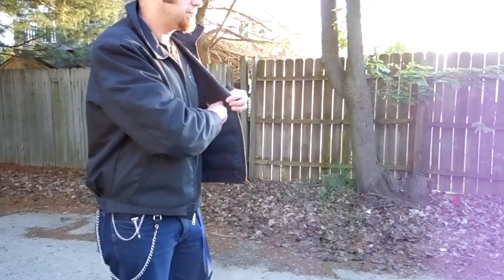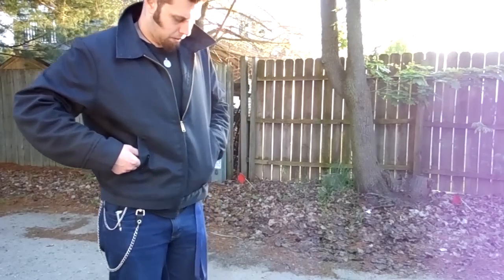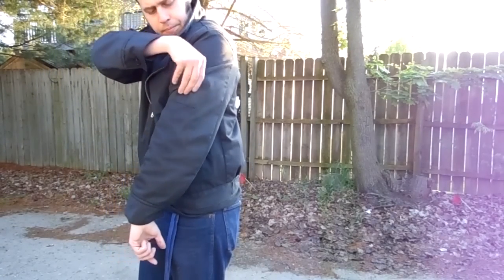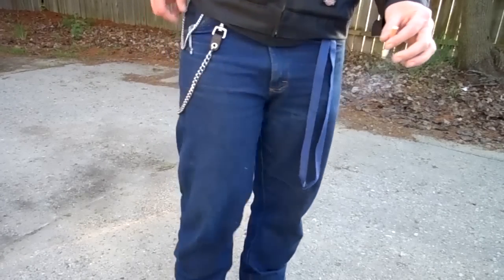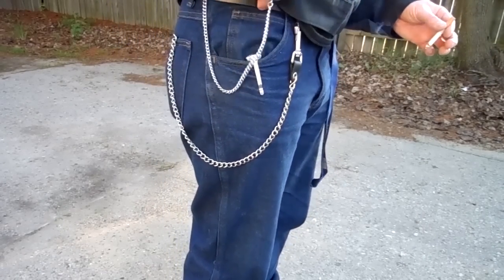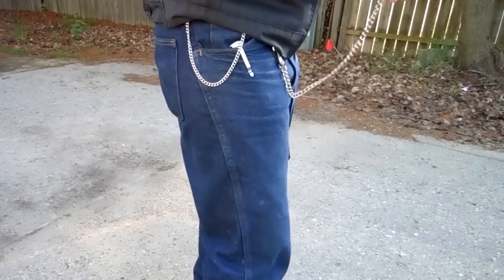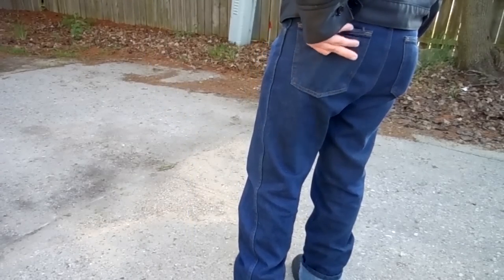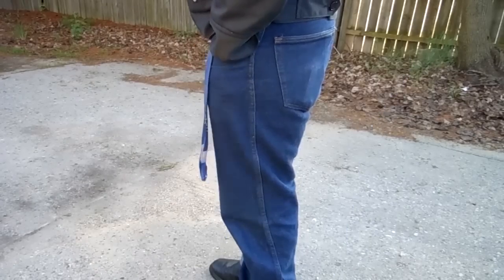Starting with the jacket, we've got a nice little inside pocket — carry anything you like in there. It has a nice zipper that works really well. We've got the nice front pockets where you can carry your cigarettes or anything you like, and then that little side pocket where you can put tools, pencils, or whatever. Moving over to the jeans, we've got a nice five pocket style pair of Rustler jeans. I've got my pocket watch in that little coin pocket, and a nice durable back pocket for a good chain wallet. The thing I like about these jeans is they're very thick — the denim is nice and thick, durable, great for working. I carry my combs in my other pockets. Five pocket jeans, that style works really good.